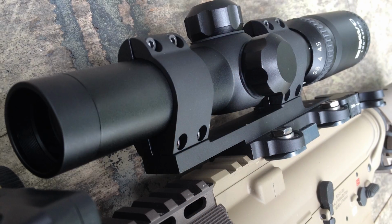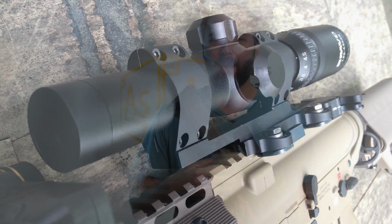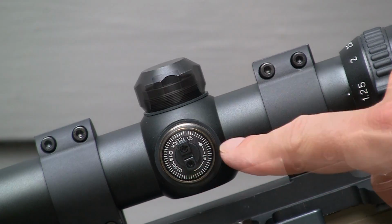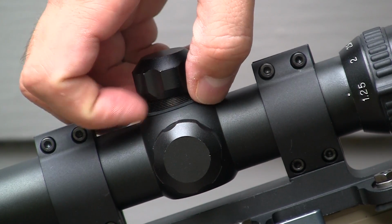Now, externally, the Bravo Shortdot Scope is made of aluminum and coated in this great satin black finish, which is really nice quality, especially for that price point. It includes covered adjustable windage and elevations that move the crosshairs 1/4 inch at 100 yards, which provides way more adjustability than you're gonna need for airsoft engagements.